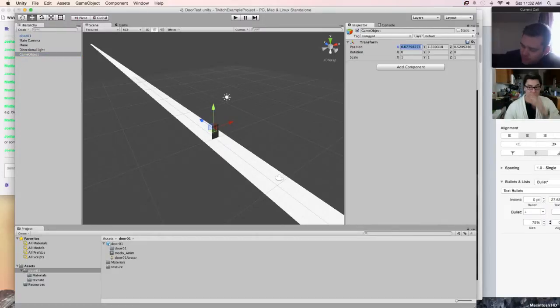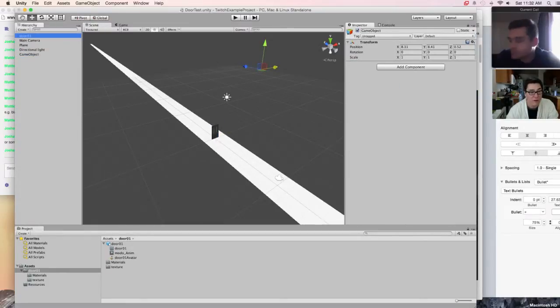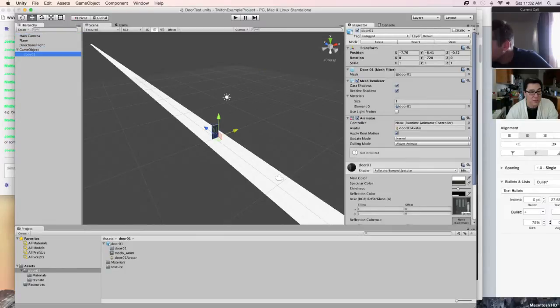And I can add a component to this thing or do other things, but I can also just use it as this point. So let's say I wanted to attach this thing to where this game object is. I can say, okay, I want this door to be 0.55 and 0 from this game object. Put it on there.